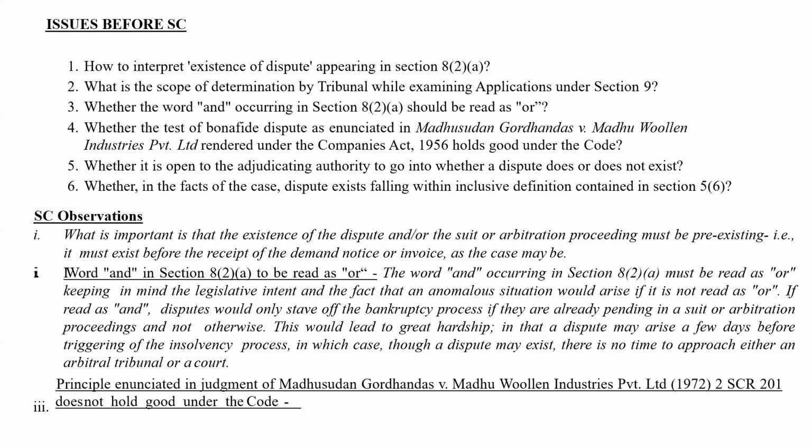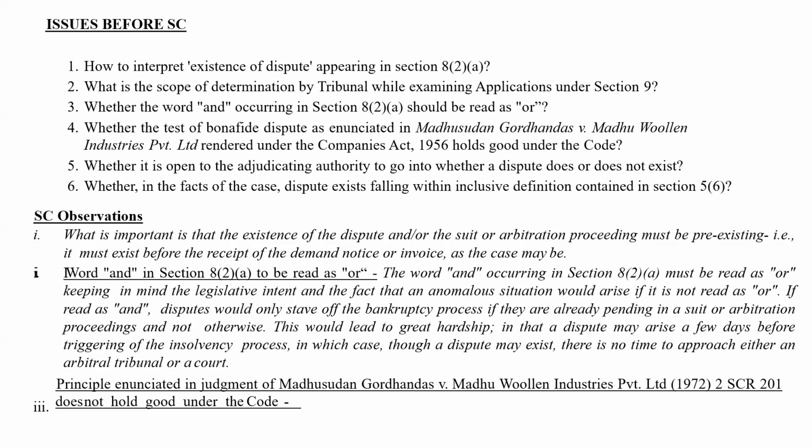Now what did the Supreme Court say? The Supreme Court said the existence of the dispute and/or the suit or arbitration proceedings must be pre-existing. That is, it must exist before the receipt of the demand notice or the invoice, as the case may be. Now we have to read Section 5, subsection 6, and then Section 8 also. Section 8, subsection 2A.